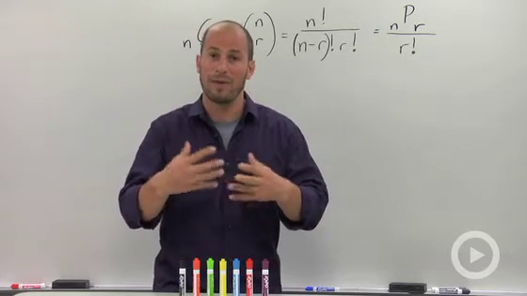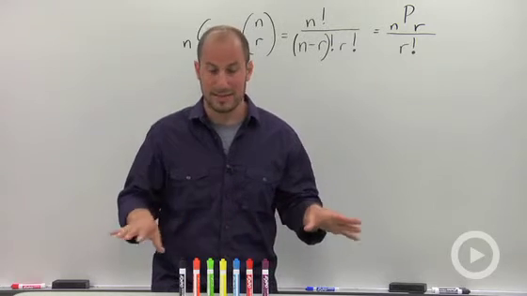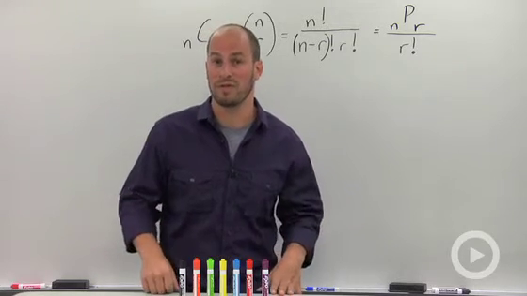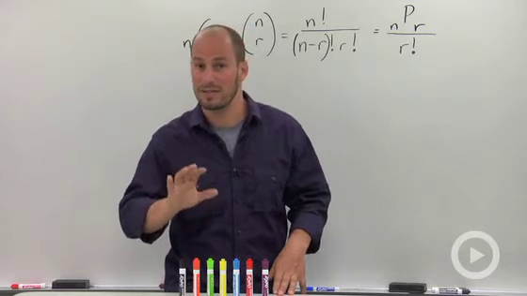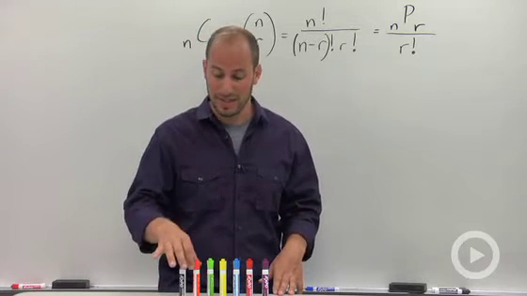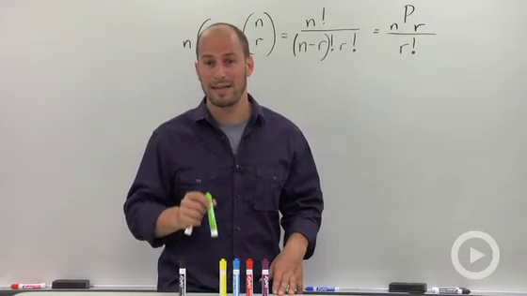So what I have behind me is six pens. Say I want to choose two of them. What choosing does is it doesn't take into account order, it just takes into account the final process. So say I take orange and then green, we will count that the exact same thing as if I picked green and then orange.